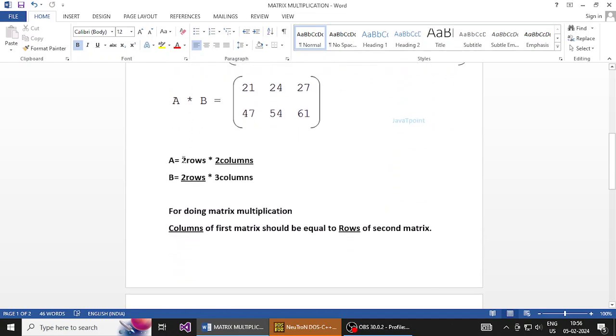The column count of the first matrix and the row count of the second matrix, that is the B matrix, should always be equal. For matrix multiplication, the columns of the first matrix should be equal to the rows of the second matrix. This is the condition we have to follow while doing matrix multiplication.